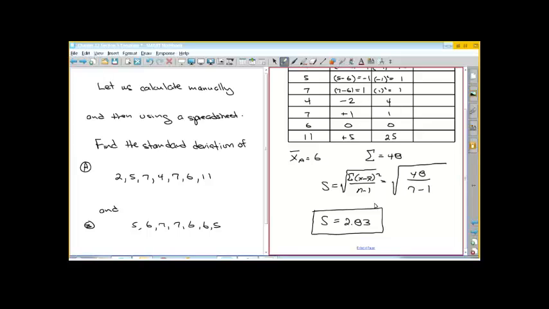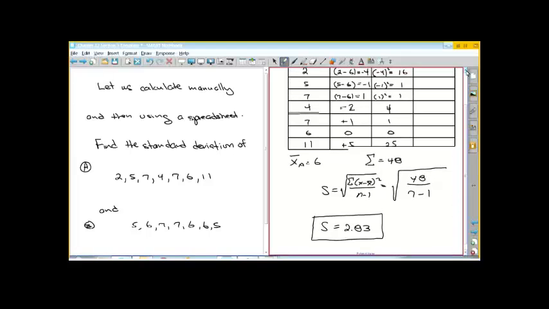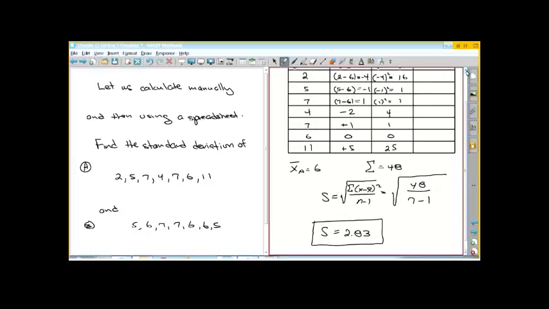a certain percentage of most data is between plus or minus 1 standard deviation. So in this case, 1 standard deviation is 2.83. So most of these values should be within plus or minus approximately 3. And you can see that if we look at the deviations, most of them are between plus or minus 3. So we have 7 data points, so 5 out of 7 are within plus or minus, rounding that off to a 3. This one, this one, this one, this one.